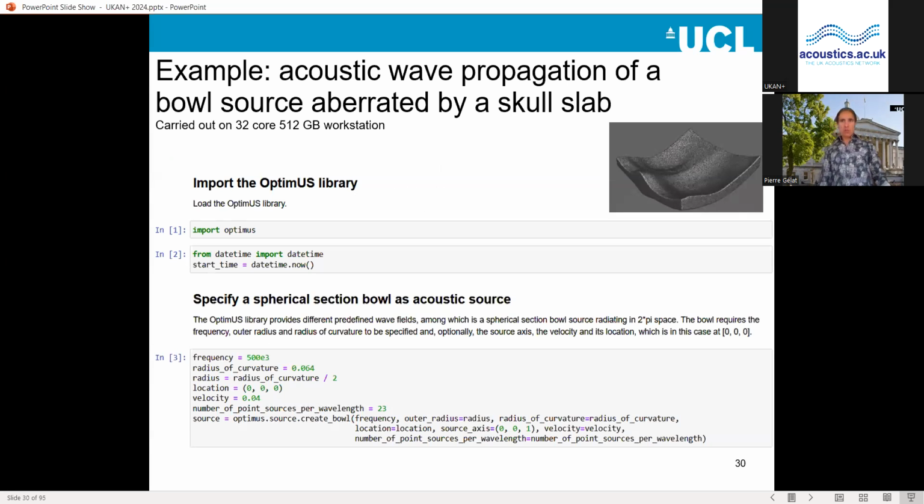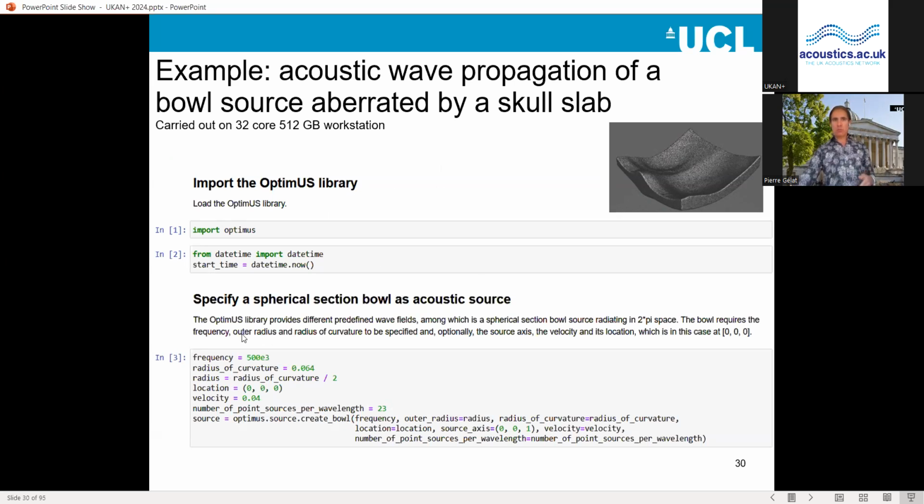So here I'm going to take you through one of the examples, one of the benchmark cases in this paper, which involves the aberration of a bowl source by a skull slab. This example is available on our repository, and just basically to show you that to set up a job like this, it's actually relatively straightforward.